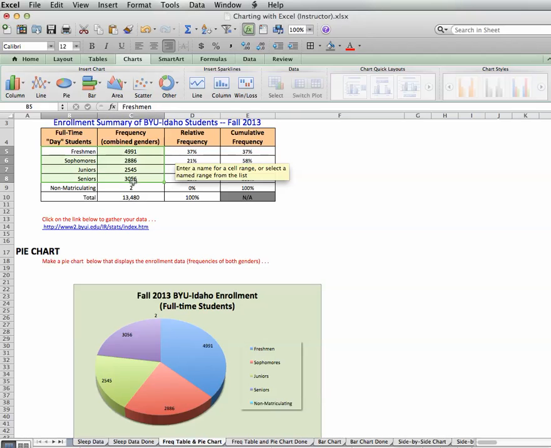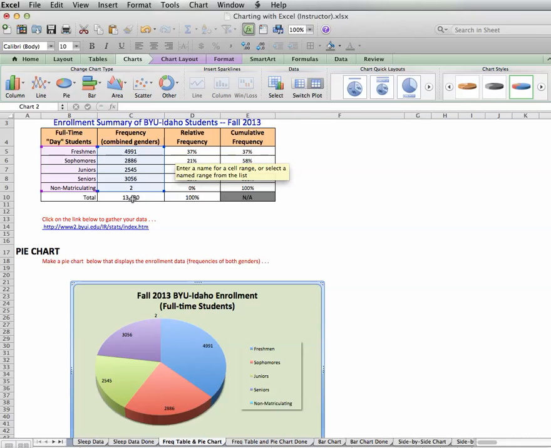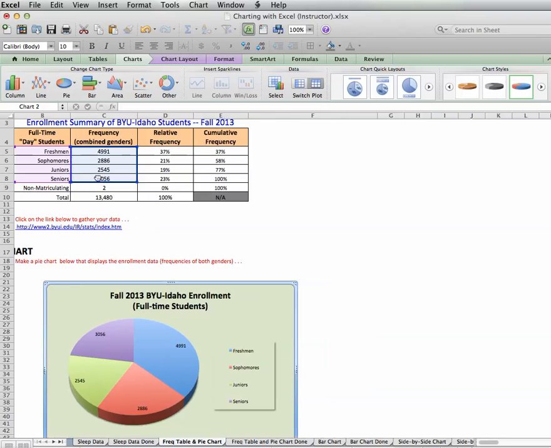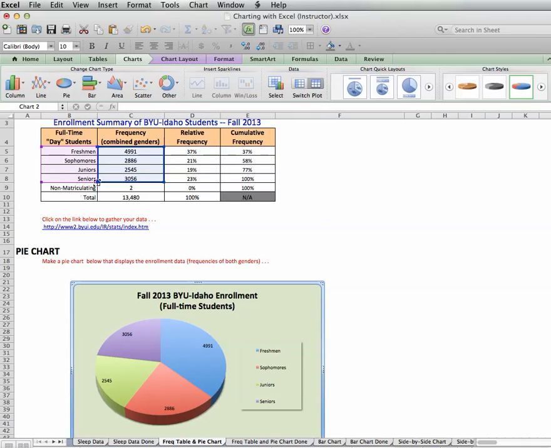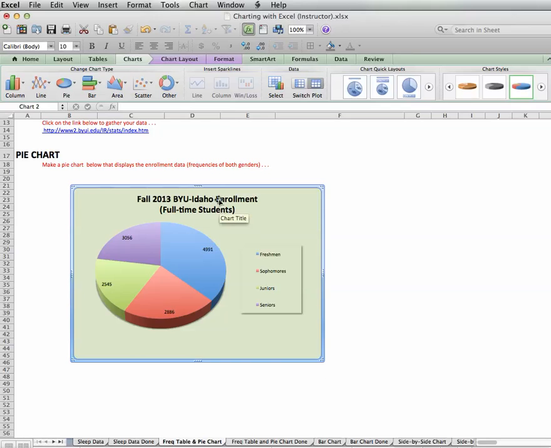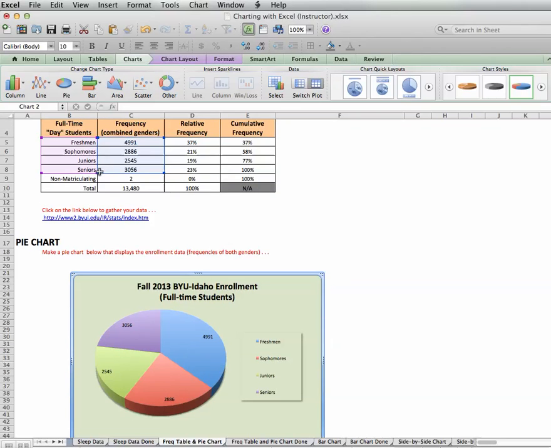Always remember to highlight your data first. And by the way, if you click on your chart, you change your mind. Suppose you want to just take a graph of, say, everyone but not the non-matriculating. You can actually just move those and it'll take care of that for you. If you want just the freshman, sophomore levels to be charted, notice how it changes the wedges. Bring on the juniors, 3 wedges, and back to the seniors, 4, and so on. So you can actually change the look and feel of your graph by doing nothing fancier than moving your cells of selection to the appropriate place.